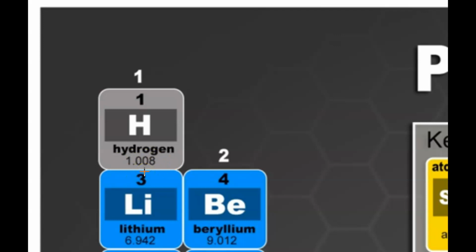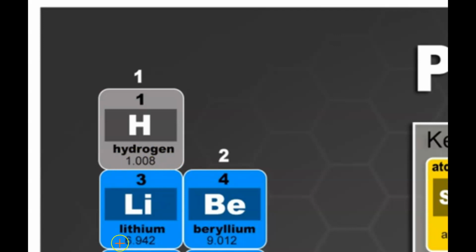Now, in case of hydrogen, we may have variation of mass, but if we collect every single hydrogen atom in our environment, we add their masses together, and we calculate the average atomic mass, this is going to be this number. This is not a mass of a particular hydrogen, but rather an average mass of all the hydrogens in our environment.